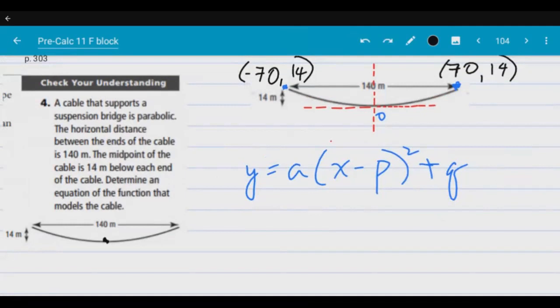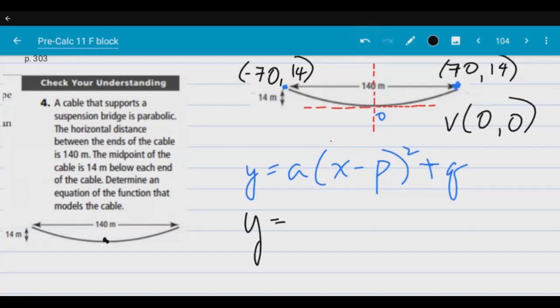When I said it is an equation that you're looking for, there are different equations that you could come up with. There is no specific equation that you need to come up with. Therefore, as long as we're able to create one equation, then we're good. By having our vertex at the origin, that means my vertex, which is 0, 0, I can use to replace the P and Q values here. All right, so let's take a look what happens.